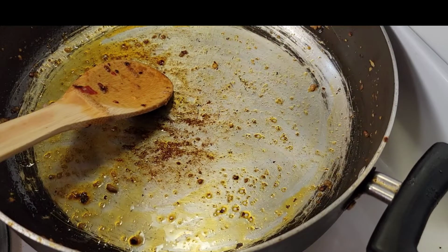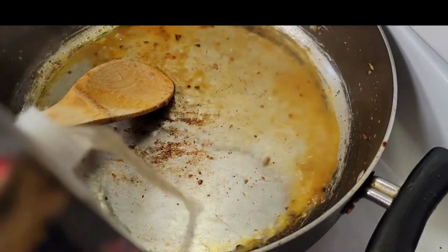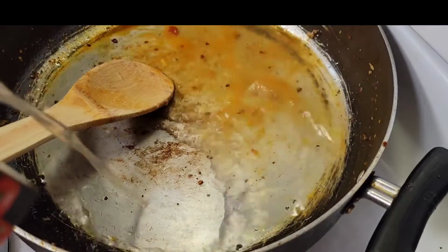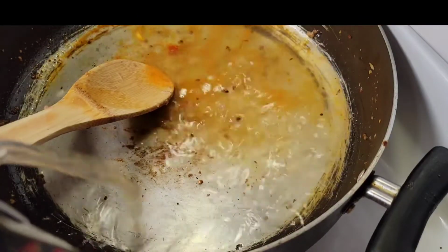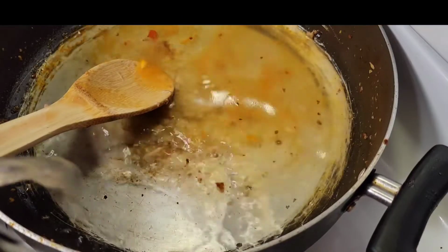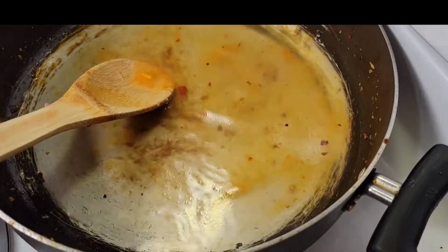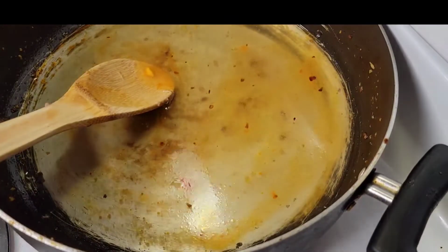In the same pan we use to brown our pork, we're going to add whatever type of beef or chicken broth you have. This is 33 ounces that I'm using for this recipe, so it just depends on how many servings you're trying to get. Again, this is going to make one huge bowl, or two large bowls, or four normal size ramen bowls.